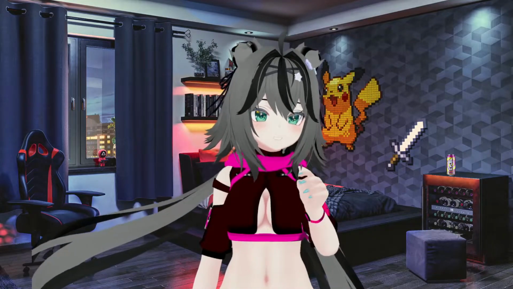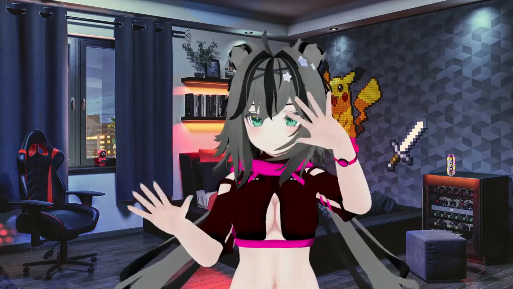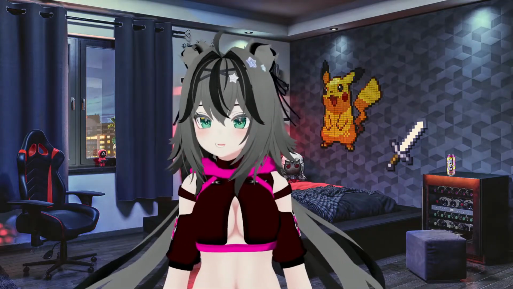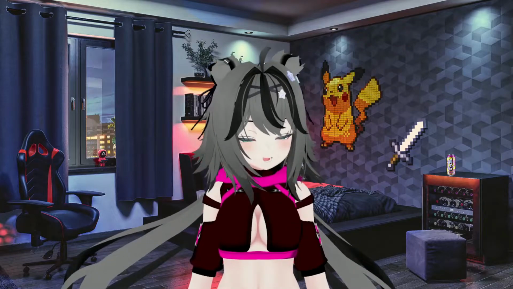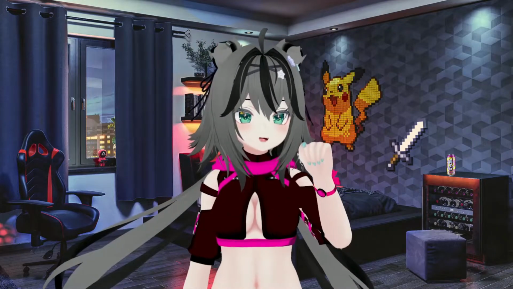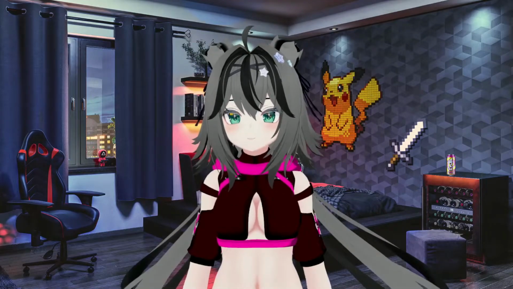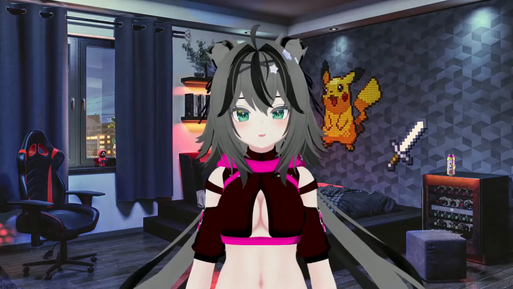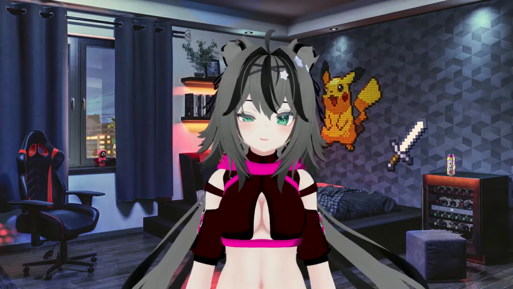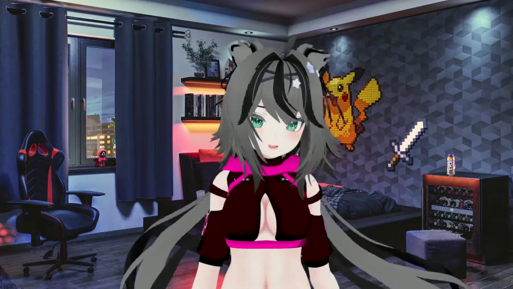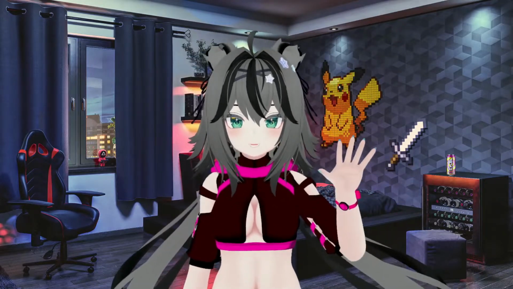It's not going to be super good tracking, but like I said, for starting, it's perfect. Vroid Studio as well, you'll have basic facial expressions. You won't be able to puff up a cheek or wink and stuff like that. You would have to do that in Unity.